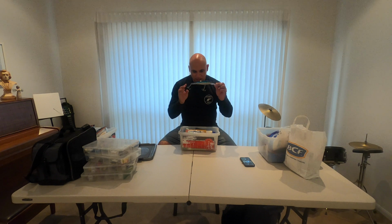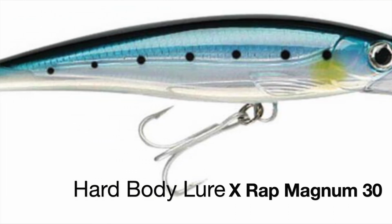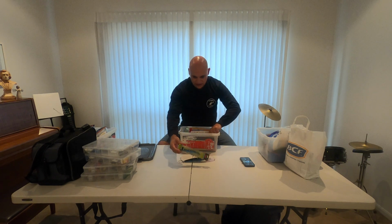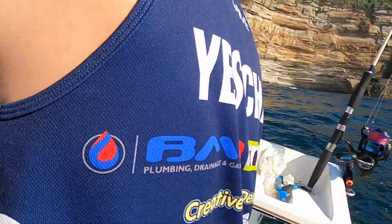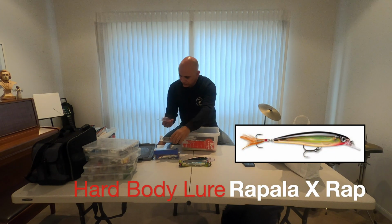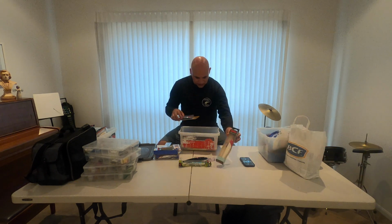Now this is what I'm actually excited to look at, all the different lures I've got. So I've got this big Rapala that I run when I'm tuna or marlin fishing, or if I know there's some big kings around. This deep diver is an X-Rap Magnum 30. A lot of Rapalas, I love the Rapalas, in the smaller size of the same thing. Rapalas sometimes for tailor and all those sorts of things in the harbour, some more chrome lures, big magnum lures.